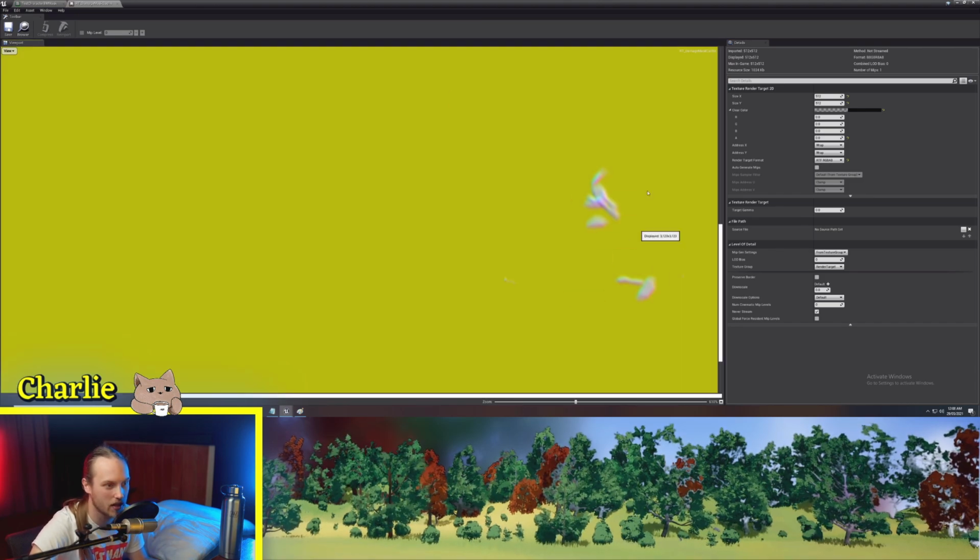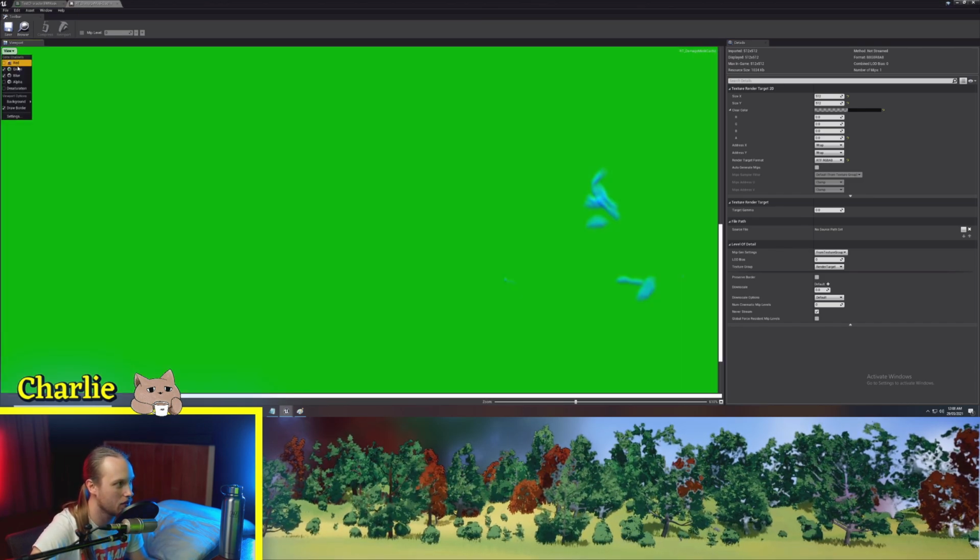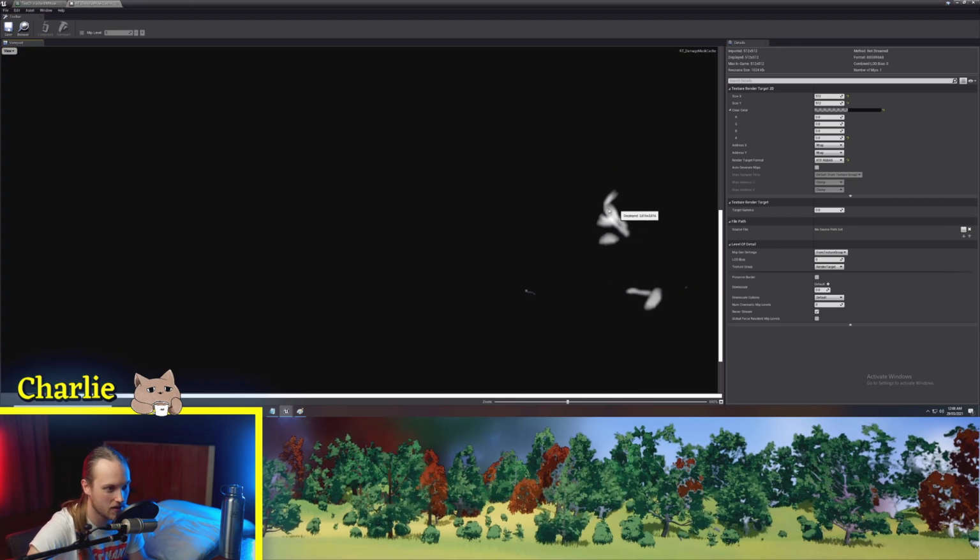So if we have a look here in this little corner, and we disable the red and the green channels, this is the blue channel, which I use for permanent injuries and stuff. Then the R and the G channels I use to create a normal map so that we can get bumps and stuff where things get hit. So we can make dints in armor, we can make cuts seem deeper. And then the alpha channel is used for blood that is on the surface of the character.